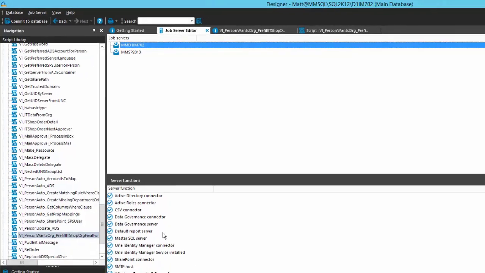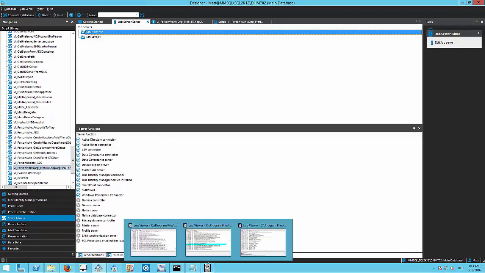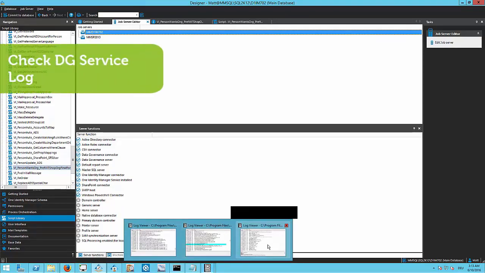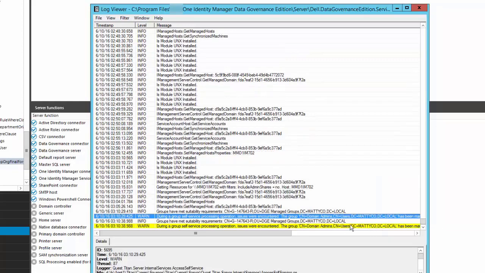That's very key there. When you have that set up, if there's any issues with groups not being returned, then the data governance log file obviously is something you want to look at. Again, this is your key log file for finding out when things are going wrong, especially around self-service, because this log file will tell you if certain groups were excluded from the calculation and for what reasons.